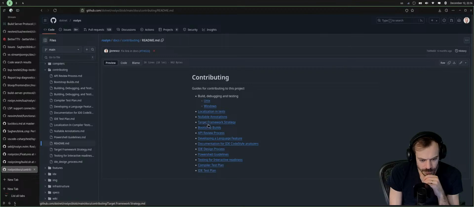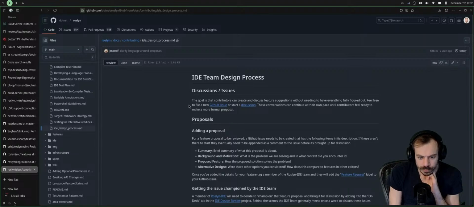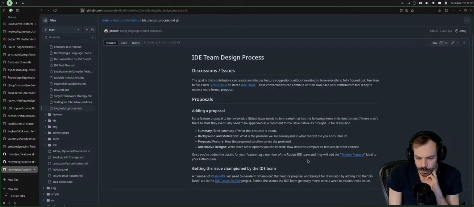Bootstrap builds. The goal is that contributors can create and discuss feature suggestions without needing to have everything fully figured out. Feel free to file a new GitHub issue or start a discussion. Proposals. Getting issues championed by the IDE team.